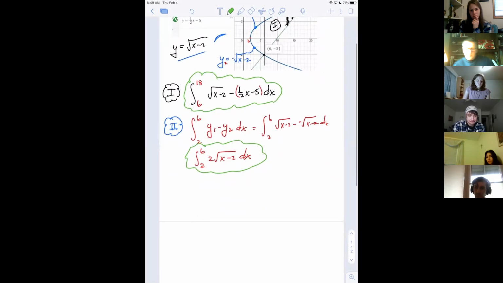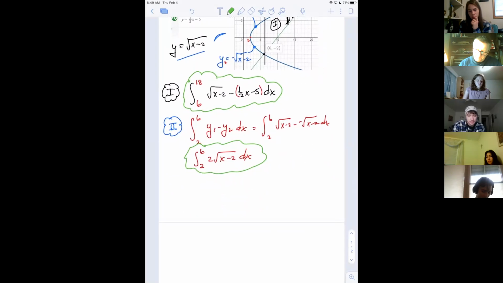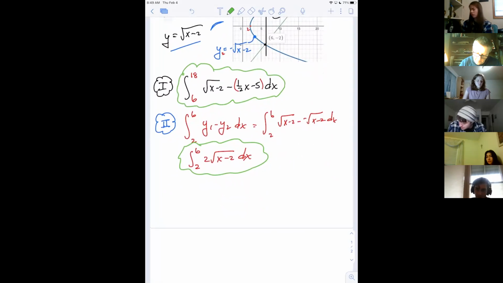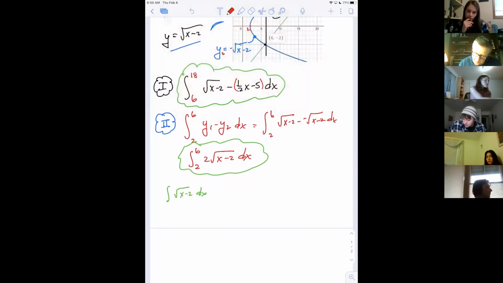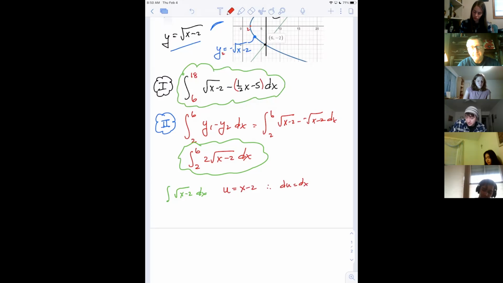And just because we have time to think about this, let's do it. This is just kind of a little side note. The integral of the square root of x minus 2 dx. How do I find that? I'm saying, well, I'm not sure. That's a function inside of a function. So I'm going to go slow and be careful and use my skills. I'm going to say u will be equal to x minus 2. That's convenient because that means that du equals dx. In other words, they're interchangeable.